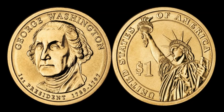So with that being said, after the first few years, the series had died off with the collector base, so much so that the US Mint pulled a Kennedy half dollar. What they did was discontinue the presidential dollar series in 2012 for general circulation. So they were not producing any more of these coins to be made available through circulation out there in commerce today.